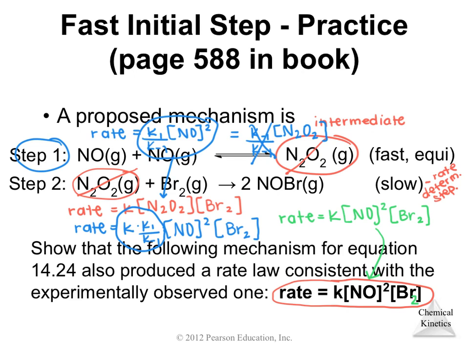Okay, guys, so this is kind of an involved process to do that fast initial step. So first you're going to write your slow step rate law, and then you're going to create that kind of equality with your fast step to plug in for the concentration of your intermediate. You have 2 practice problems on your reaction mechanism worksheet where you can try this out.